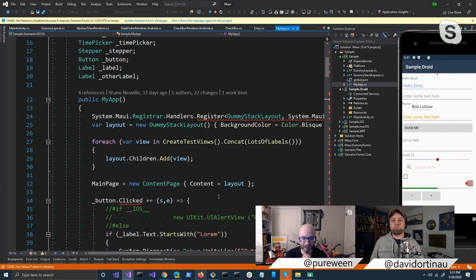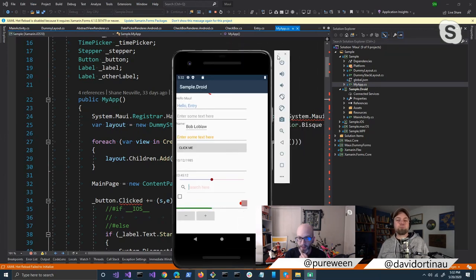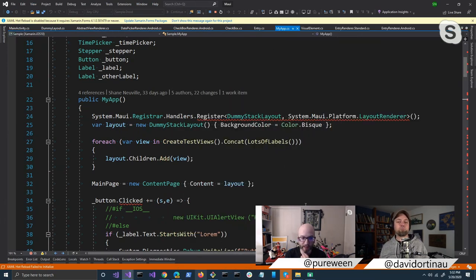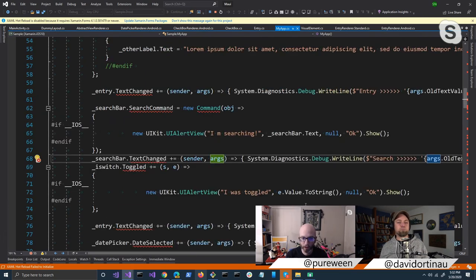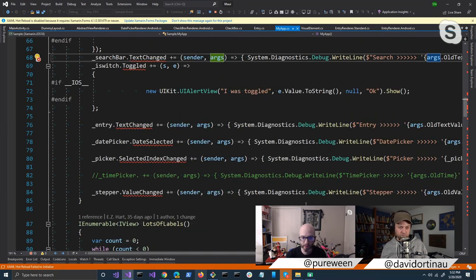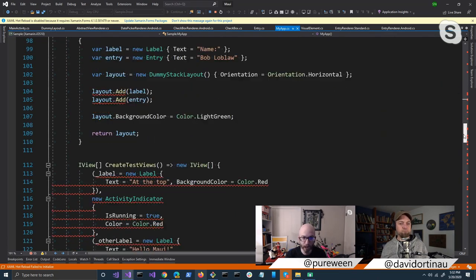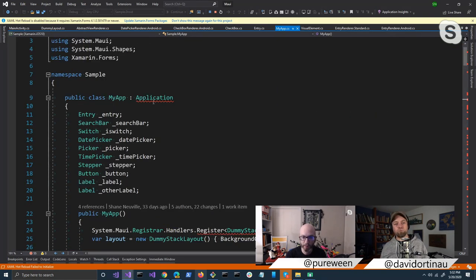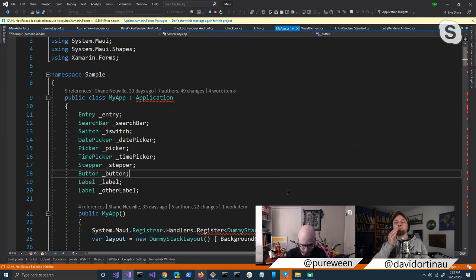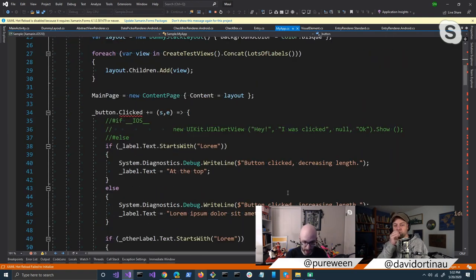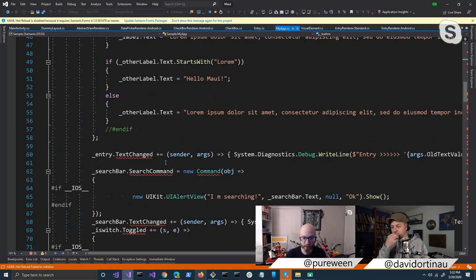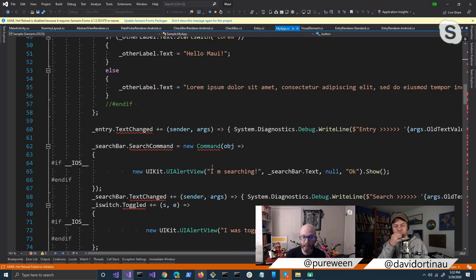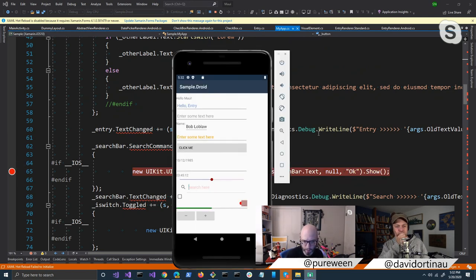The interesting part is that you can look at this to see some of our scrap code here, where we were sort of playing with some of the behavior. But some of the neat stuff you can see here is that this is just a forms app. So this is just a forms application. And then if you look, you can inject custom behavior here for your platforms inline, which is neat. So your search commands, let's see if this is all actually wired up to the right stuff.